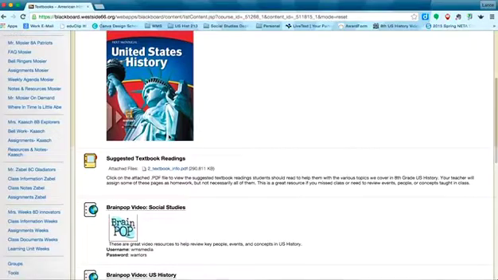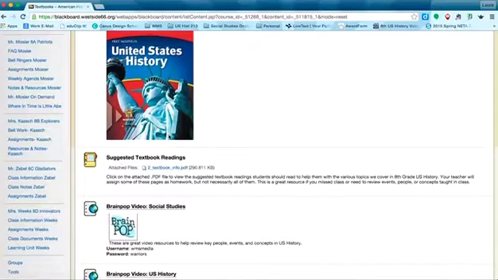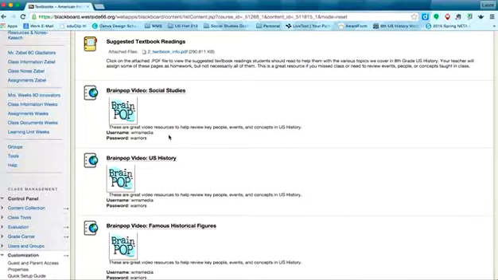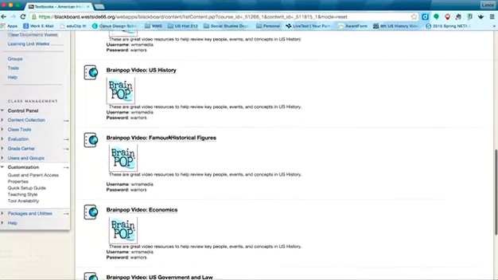There are some suggested textbook readings that you can also look at that will go along with each of the different units of study. Some of these pages we will be assigning as teachers for you to read. Some of the other ones, though, we may not necessarily assign you as specific readings, but would be great supplemental resources for students who are struggling or need additional information. I also have links to Brain Pop videos that are a subscription-based service of these short little video clips from Tim and Moby that are also very helpful resources to help students who need additional assistance or to review key concepts that we are teaching in class.